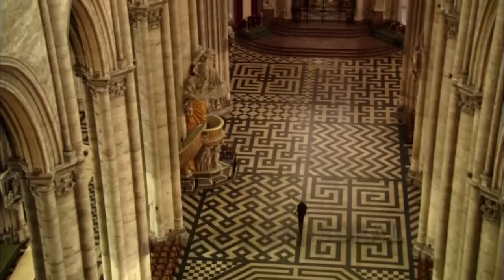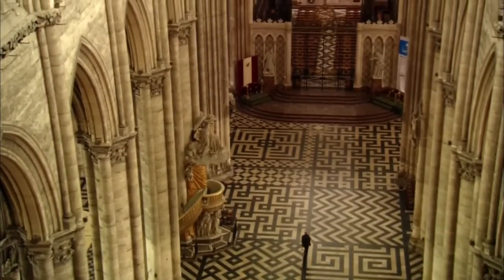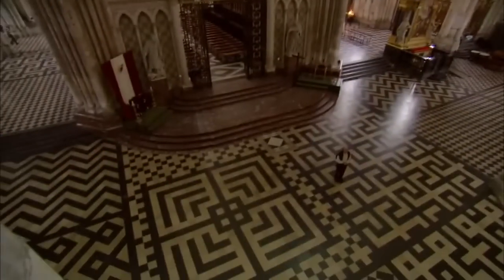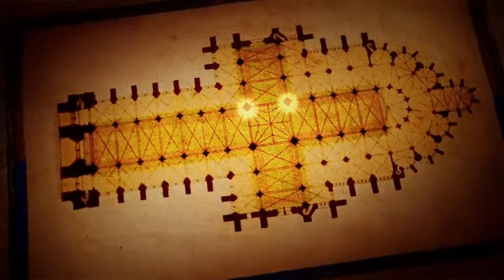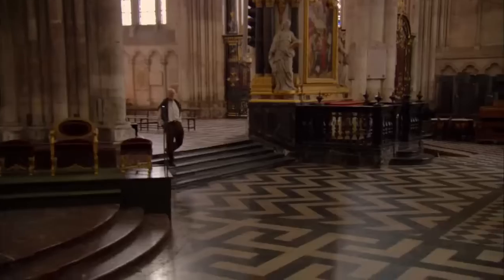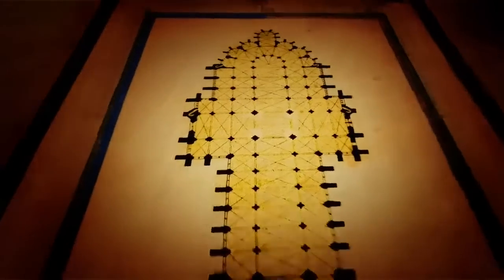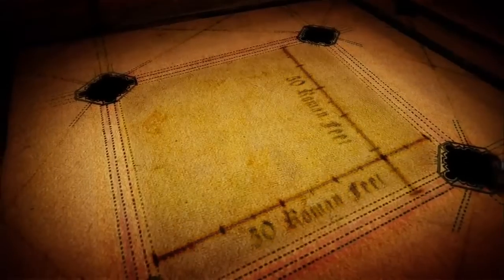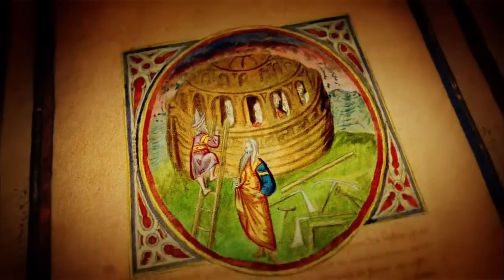On the hunt for divine dimensions, Stephen Murray returns to Amiens, where builders rescued the cathedral with an iron chain. He starts by measuring the area at the very center of the cross, where the four central columns form a square. The geometric code that gives the shape of this building involves a great square that sits right here in the middle. Each side of the central square measures almost exactly 50 Roman feet, the unit of measure used by the builders at Amiens. 50 also happens to be an important number from the Bible.